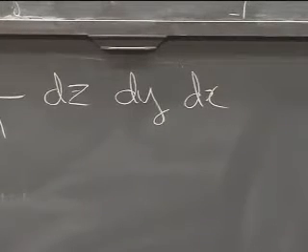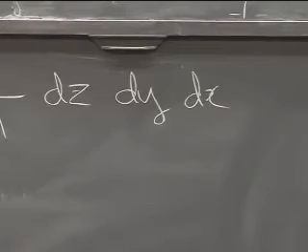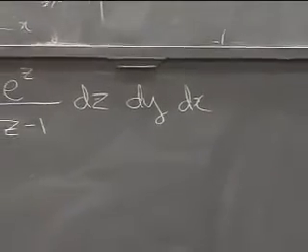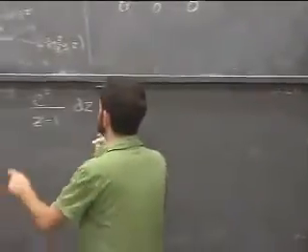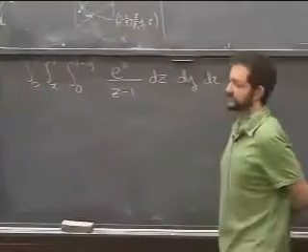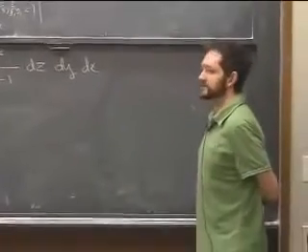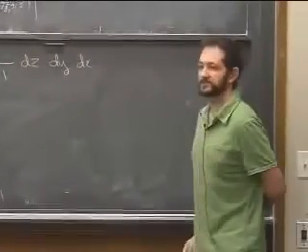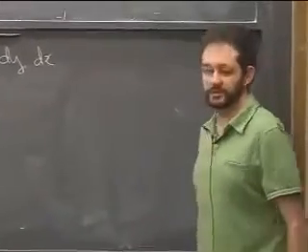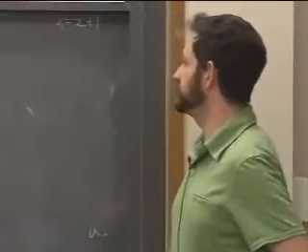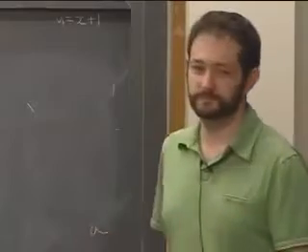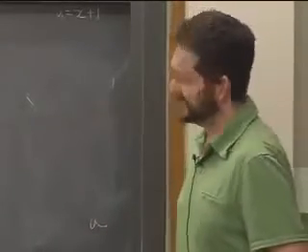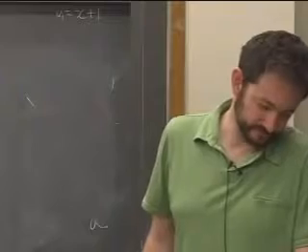Okay, so the question could just have been, find this. But you see, in order to find this as it stands, you would have to be able to integrate e to the z over z minus 1, because the first integral that you have is just a dz integral. But that's a really hard integral. It's probably impossible. So the question actually says, sketch the region of integration, and also, by changing the order of integration, solve the problem.